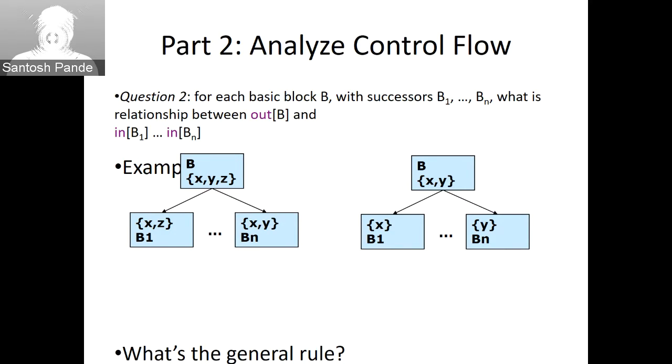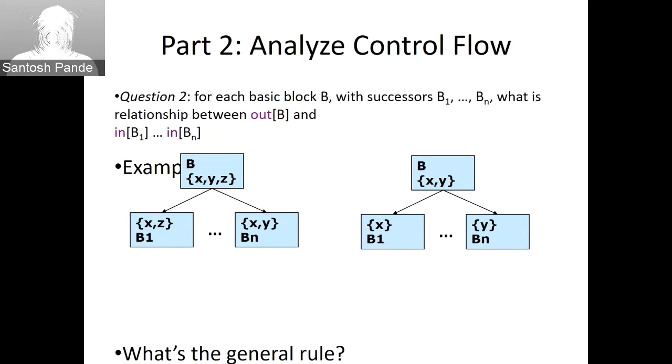It need not be exactly in B1, but maybe in some path which starts at B1. And similar is the case with X and Y. Now if we were to ask the question, what are the variables which are live at B? You can easily see that the set of such variables will be maybe some coming from B1 and some others coming from B2, or whatever the second branch.